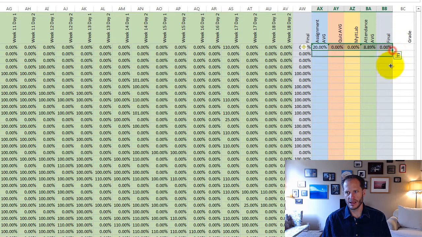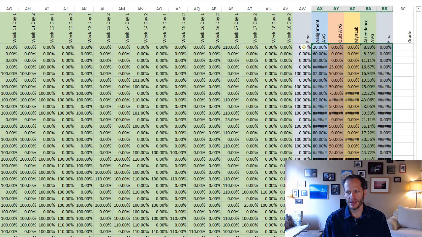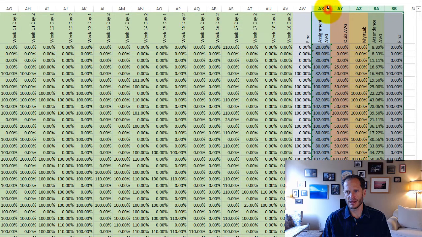I could select everything, pull down the autofill handle, which is right there in the corner, that little black square. Pull down the autofill handle, and it fills in all my numbers. If I see pound signs, that means there's numbers back there. So I'm going to just select all those cells, double click up here to expand them. Okay, so that's how we set it up.